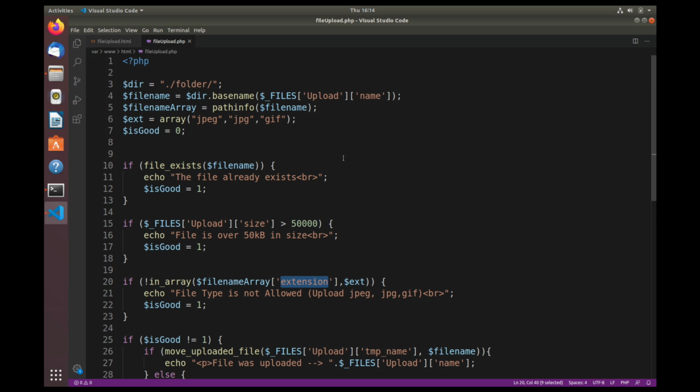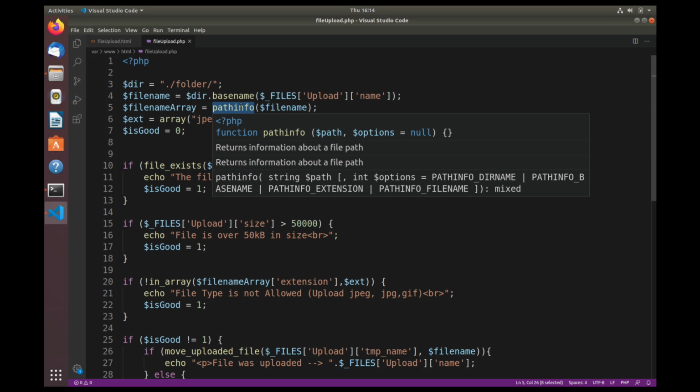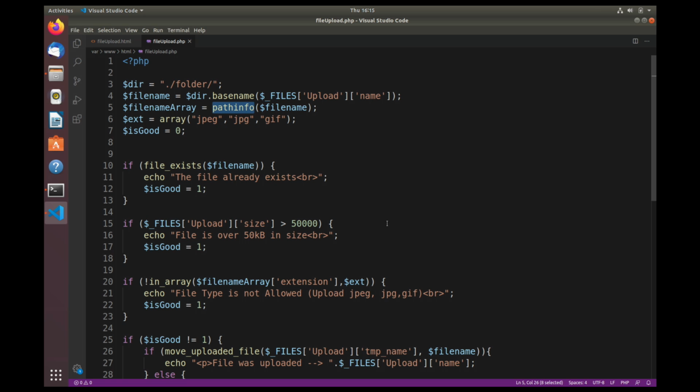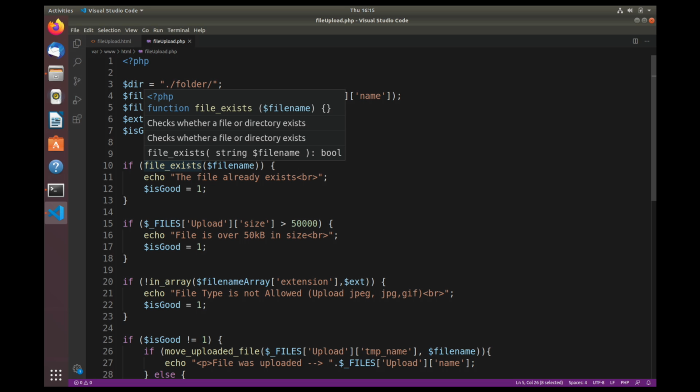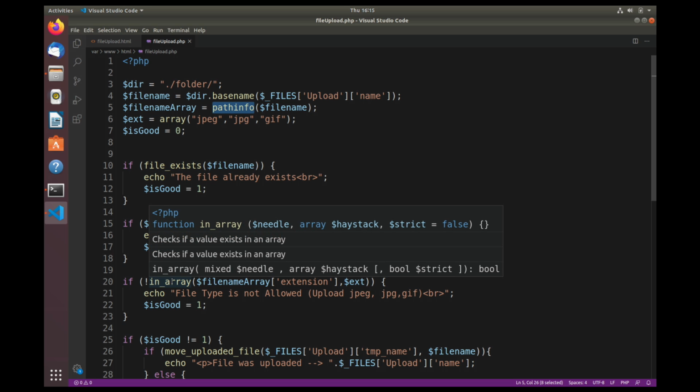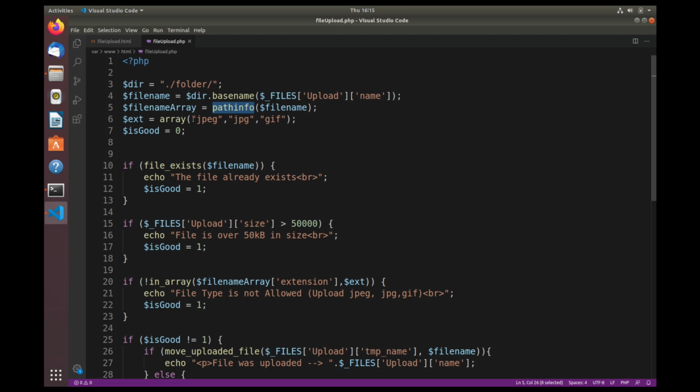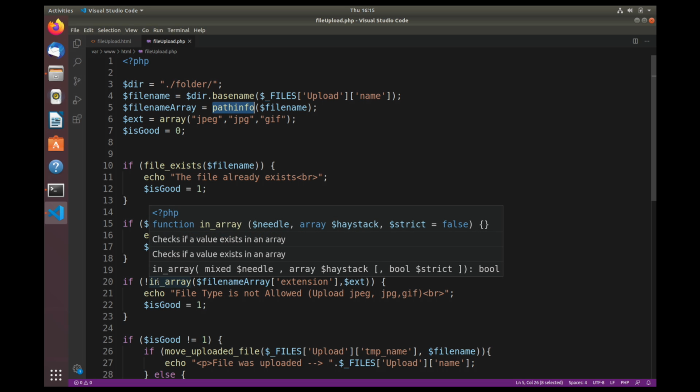Again, we have a couple of new functions in here that are interesting. This path info function can be very valuable. It can turn a full file path and file name into an array, so you can actually test based off of different components in there. Then beyond that, we have file_exists. So does a file exist? And then we have in_array. This is very nice because you can create a list of things that you're interested in, things that you want or don't want, and then you can simply use the in_array function to see if something is in the array or not, and then have the if-else statement interact with it based off of whatever criteria you set.